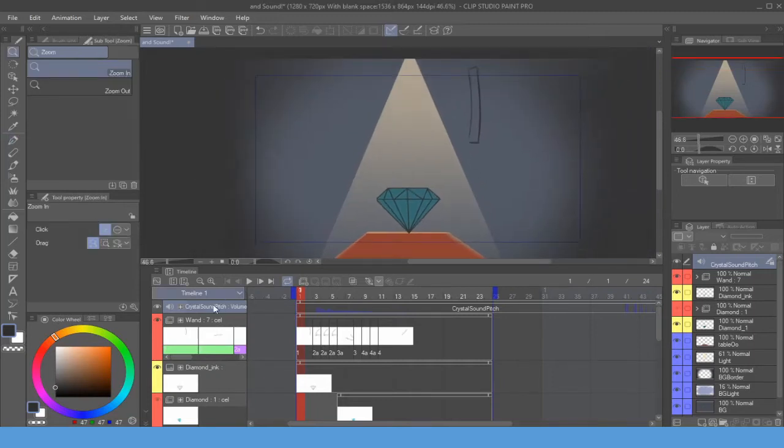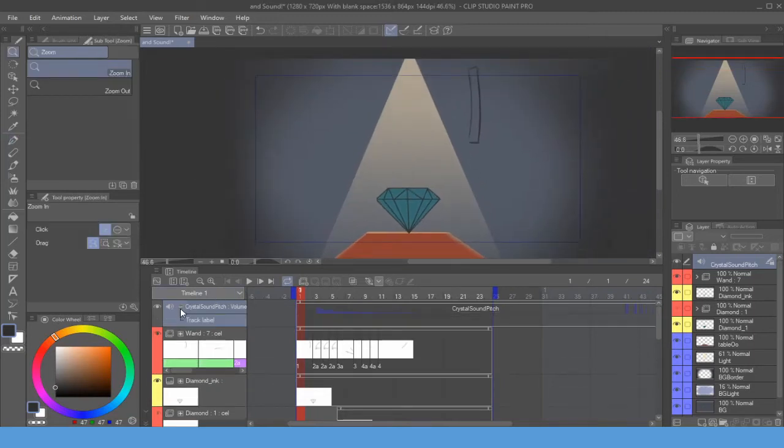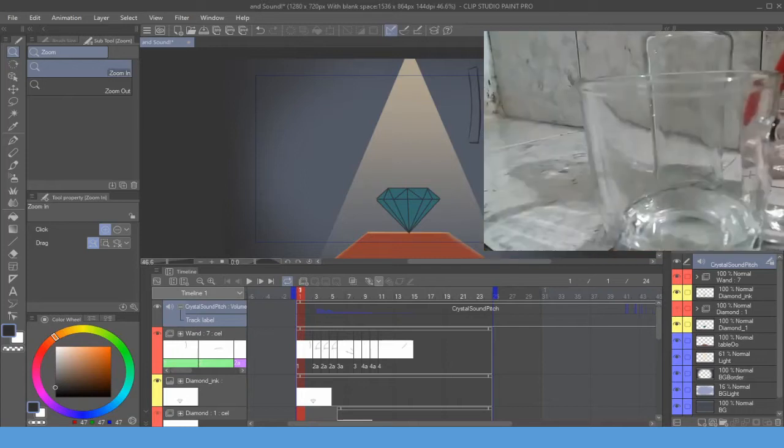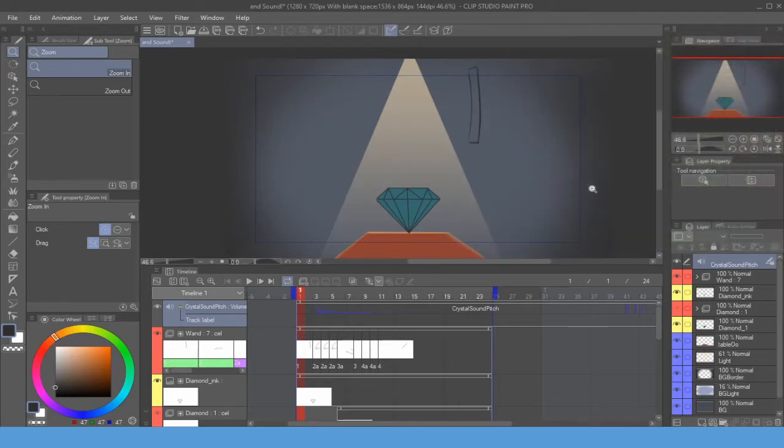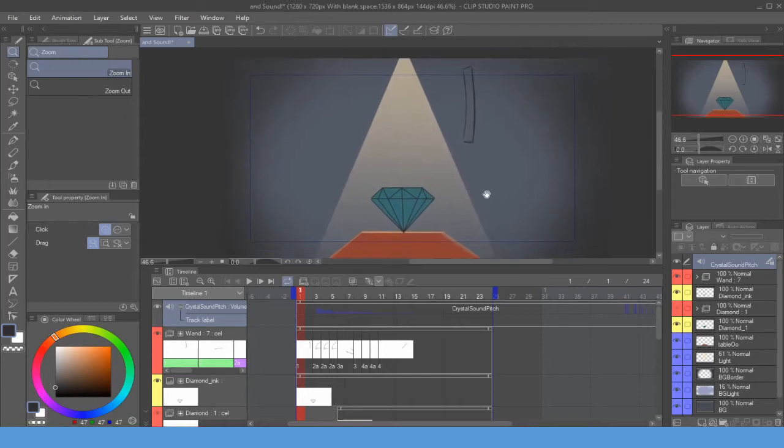Okay, so we got here our sound effect that I did manually. I'm gonna try to put it somewhere. If you're trying to do this, you can find sound effects on the internet, but if you have time, you can make your own sounds. It's gonna make it unique and it's very fun. It's a nice experience to make sound by yourself.